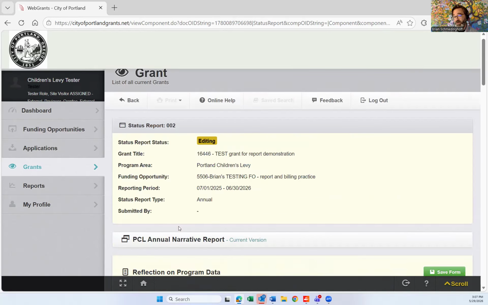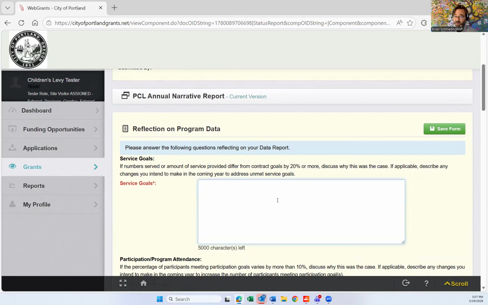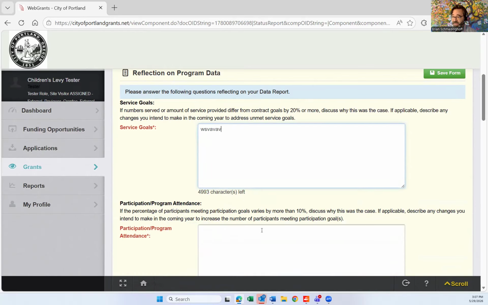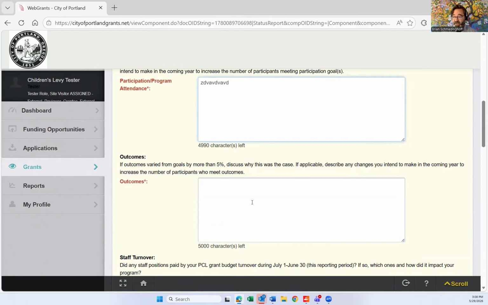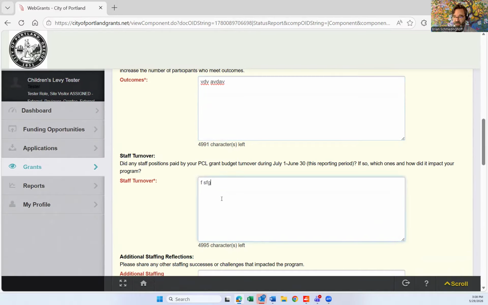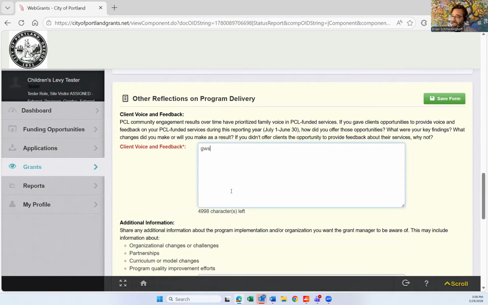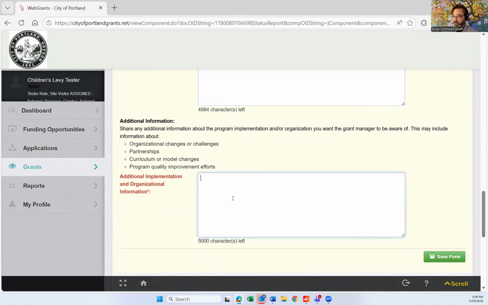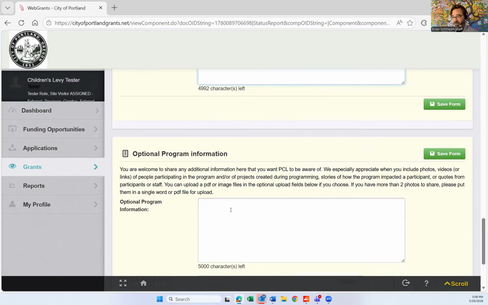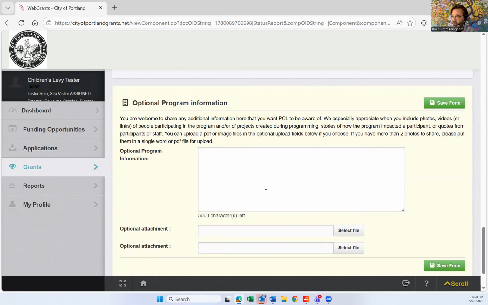So I'm not going to read each of these questions and answer them with you. I'm just going to enter some gobbledygook data real fast because all of these questions, you'll notice, have this red label. And if they have a red label, they're a required question. And we're not going to be able to mark the form as complete unless they all have data in them. So I'm going to go ahead and just enter random letters, like a cat walking across a keyboard. That's fun. And I'm not going to read the questions to you because you guys can handle that without me.